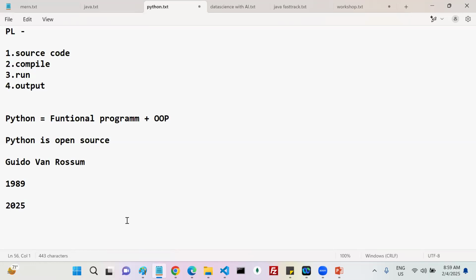In the same way, any programming language has some vocabulary. It is nothing but keywords or reserved words for that particular programming language. It may be Java, it may be Python, any programming language. There are some words reserved for some functionality. We call those reserved words or keywords. Before learning any language, first of all you should know what kind of keywords and reserved words you have.